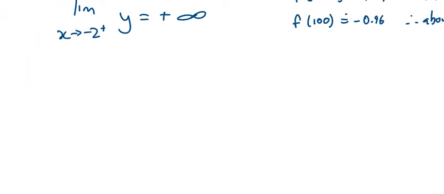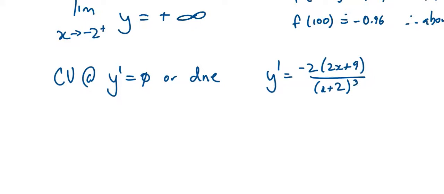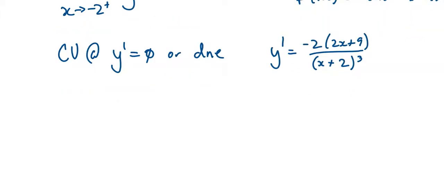Critical values occur when the first derivative equals 0 or does not exist. You don't have to rewrite this. I am just writing it so I have it on my screen and I can talk about it. I always start with where it does not exist because I'm scared that if I don't, I'll forget to do that. Where does this not exist, if anywhere? At negative 2. What do we know about that location? Very nice, the vertical asymptote.